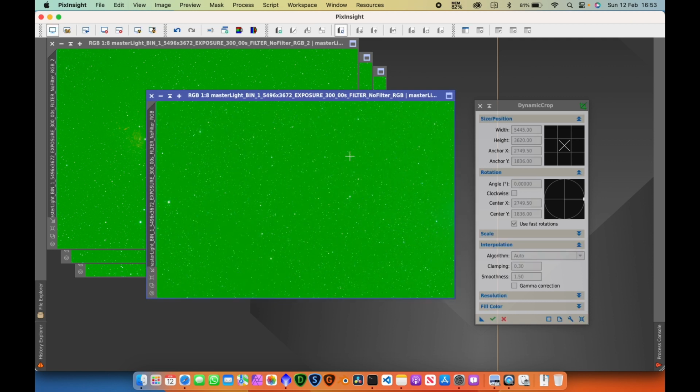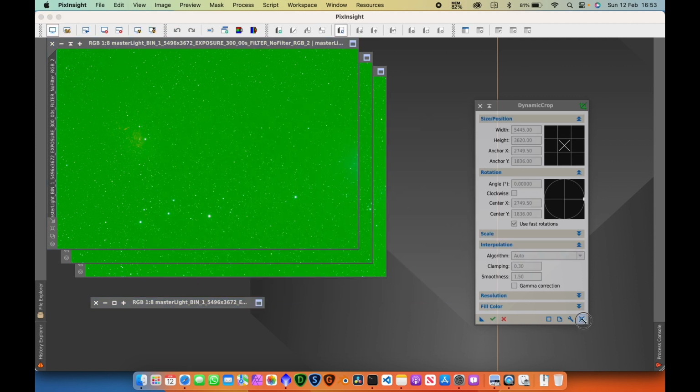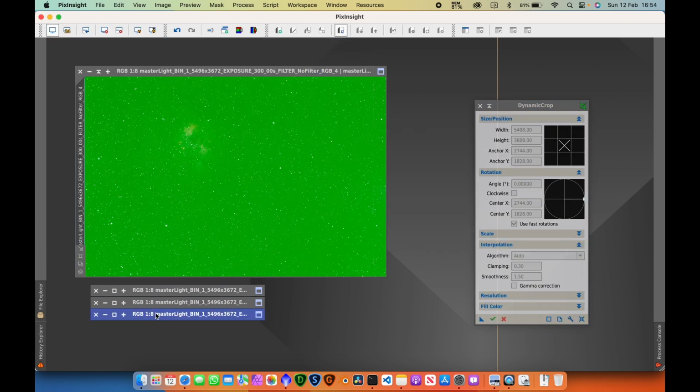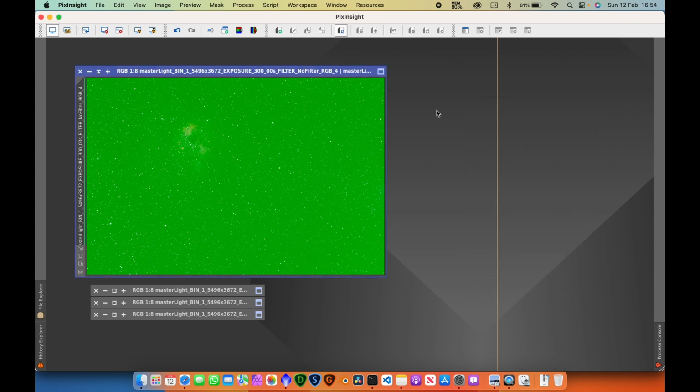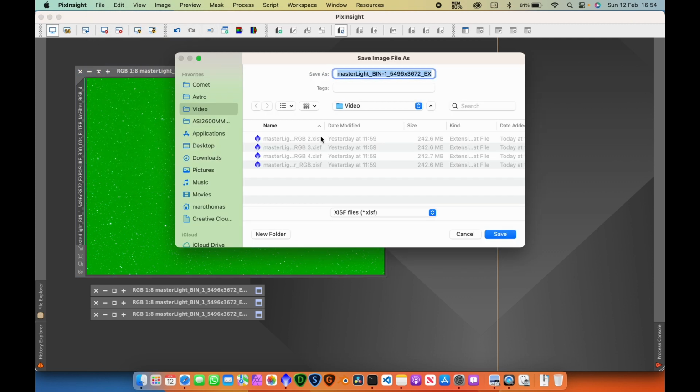So that's the first one done. So that's all of these images now cropped. We're just going to save these so that we don't have to go back and do that again.